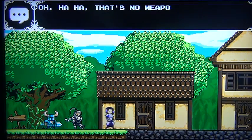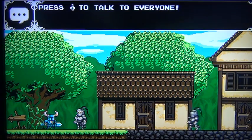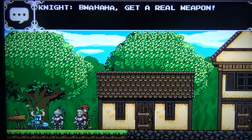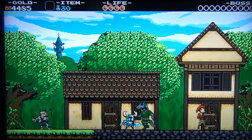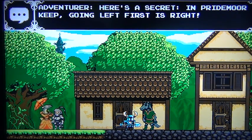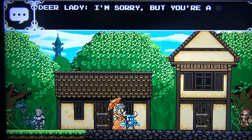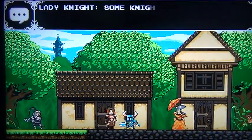No weapons. Oh, it's just a shovel. Talk to everyone. So yeah, the controls are really simple. Press up to talk to people like that. Wahaha, get a real weapon. Who's this dude? I want to talk to this dude here. Here's the secret in Pride Mode. Keep going left first. Going left first is right. Oh, okay, thank you. Dear lady, I'm sorry, but you're a bit too short for me. Well, I wasn't trying to pull you anyway.